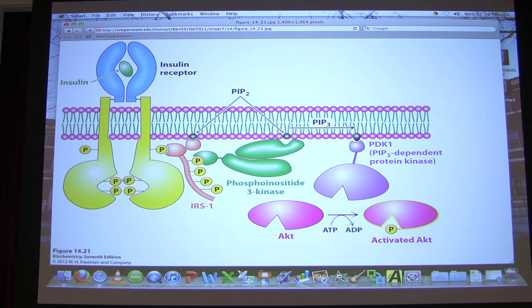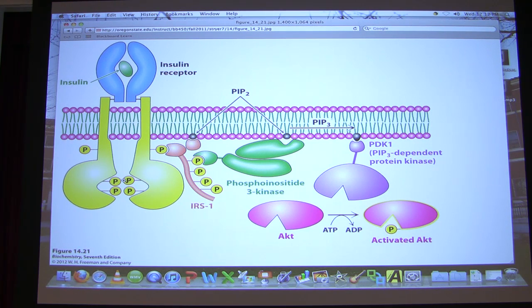AKT is a kinase as well. And this enzyme will stimulate, ultimately, a change in the trafficking of proteins in the cell. What does that mean? Well, trafficking refers to the movement of proteins. When we talked about the endoplasmic reticulum and the Golgi apparatus the other day, I said that these glycoproteins have various license plates on them that tell the cell where they should go. Should they go to the membrane? Should they get exported out of the cell? That's trafficking. Those guys get moved in the cell according to instructions that are on them.